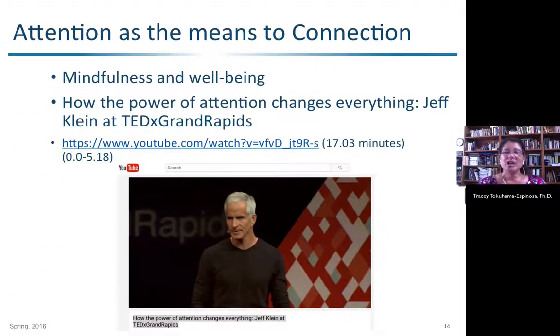Okay, so let's switch now to a new idea, another idea related to attention. Attention as a means of connection to other people. How is it that being mindful, remember we've talked about this a lot in class, is a form of attention that allows us to then have connections to other human beings? Let's have a look at this video.